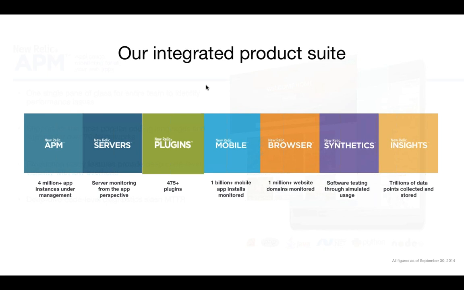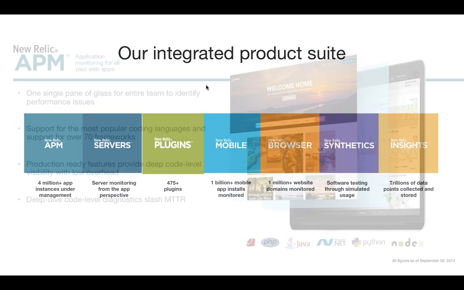We have New Relic plugins, which is a set of plugins that allows you to extend your visibility of application performance into all sorts of different realms, so databases, AWS, other ancillary parts of your business. And that's set up in a way that you can easily either reuse plugins that are out there or even create your own. New Relic Mobile and Browser, as the names imply, extend our monitoring into the mobile space, so you can see how a customer's experience is operating based off of a mobile app.